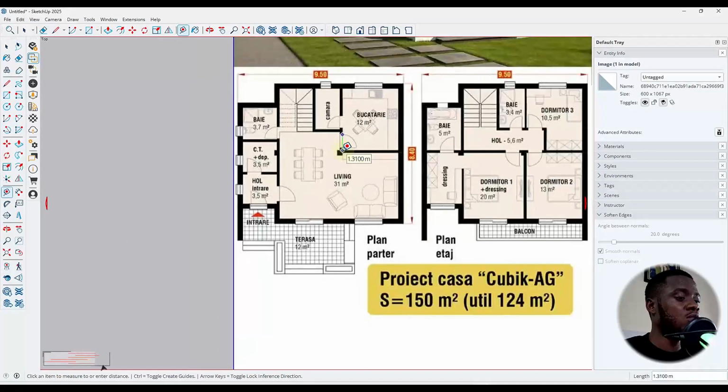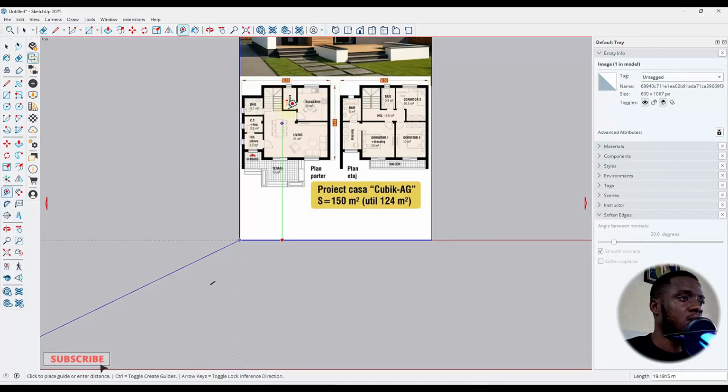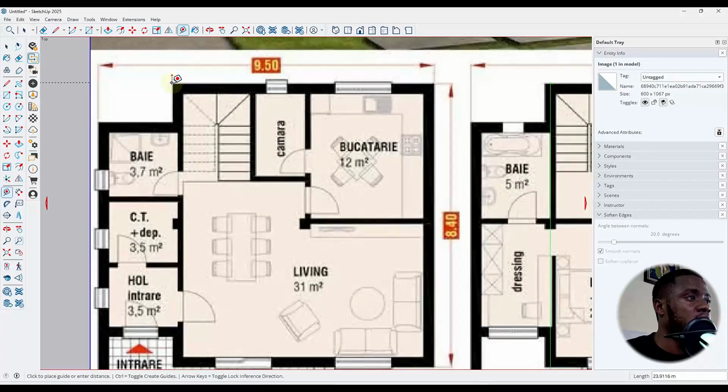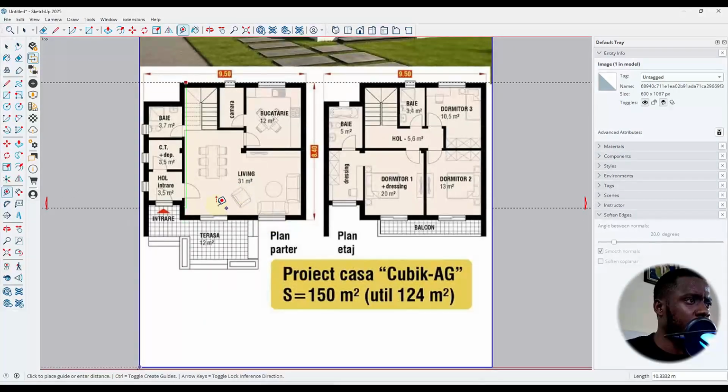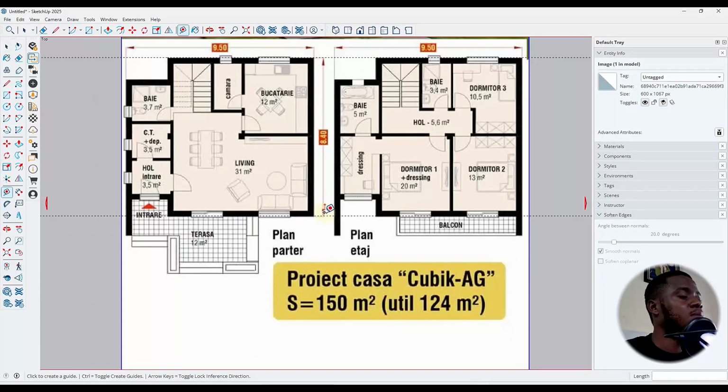To do so, we're still going to use T. Press T on your keyboard. I'm going to use this area here. Click on this area, sorry, click here. Drag this up, because we want to know the size of the building. From here, and we want to do the same thing from here to here. From here to here we have about 11 meters, so we're going to do 11.5. From this point to this point is the height of the building and this is the width of the building. So this is the length and breadth precisely.